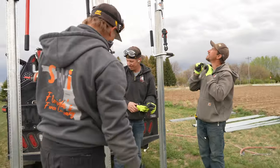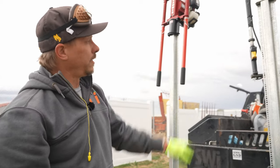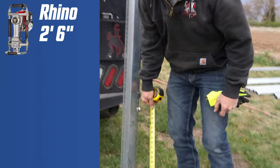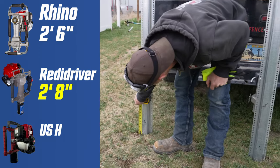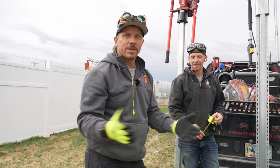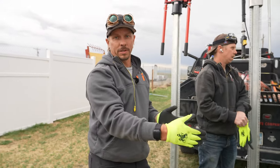It gets real hard down there. Give it another week when they start irrigating and we'll get the other foot and a half. That was a pretty even match. Even the Reddy did a little bit better on that one than it did on the others - drove a little bit further in the same time. Probably about an inch. Just shy of two and a half. Almost 32 inches. Every driver here really performed very similarly and respectably. So it's about determining what best suits your needs.